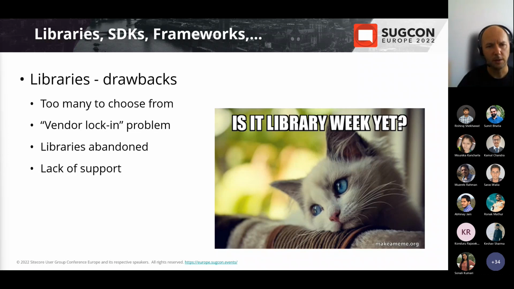Also, lots of times a library that you have been using for years is suddenly abandoned. Nobody is maintaining it anymore, or the people who are maintaining it are not doing so with quality and in a timely manner like the original maintainer, right? But that's how it is.